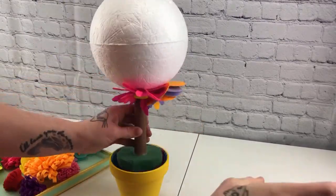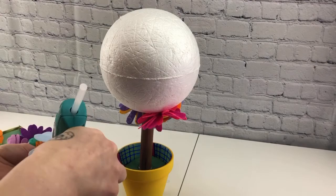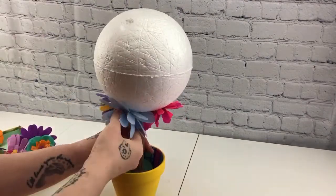With the hot glue, you will want to remember not to have it set too high because the glue can melt the styrofoam.